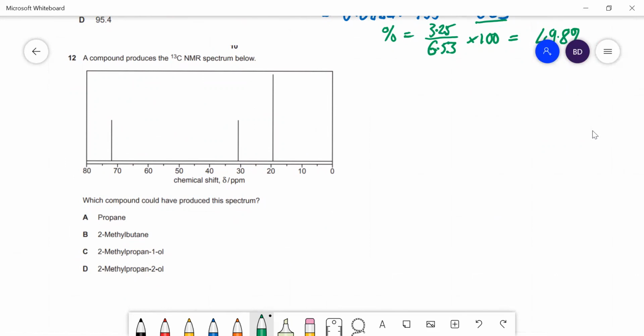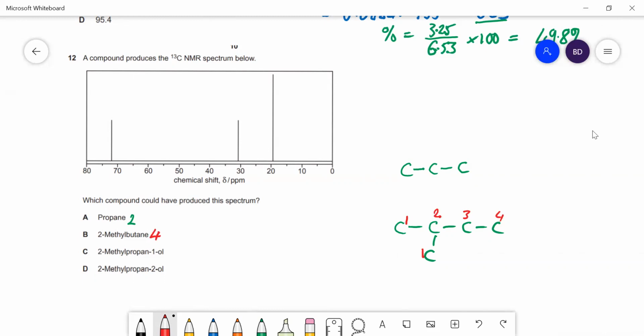Well, let's look at propane. Propane, of course, is like that. So these 2 end carbons are the same. So propane is only going to give you 2 environments, so it can't be that. Methyl butane, right? I'll just draw the skeleton. Let's just draw it like that. Methyl butane, how many peaks are we going to get there? Well, that's going to give us 1. They're the same. 2, 3, 4. So it can't be that one because there's only 3 peaks.